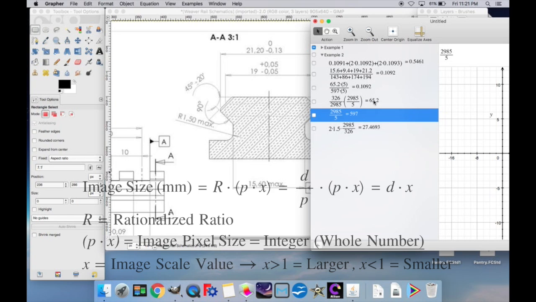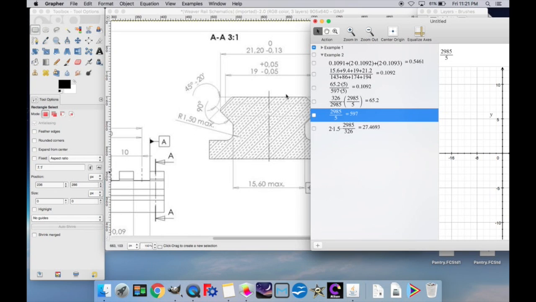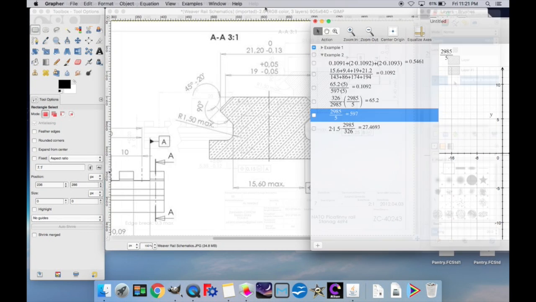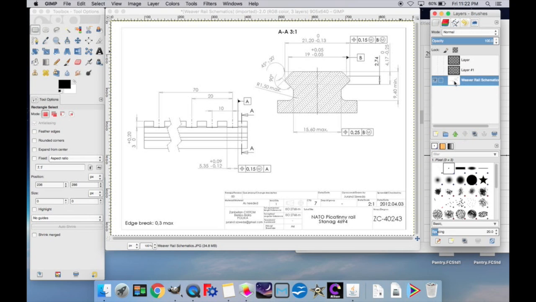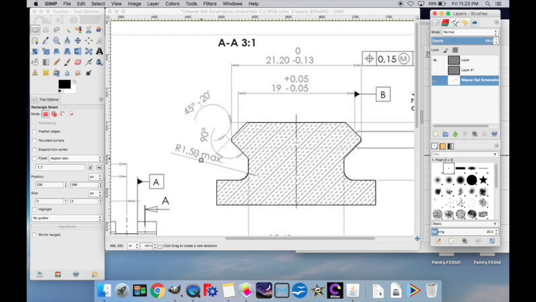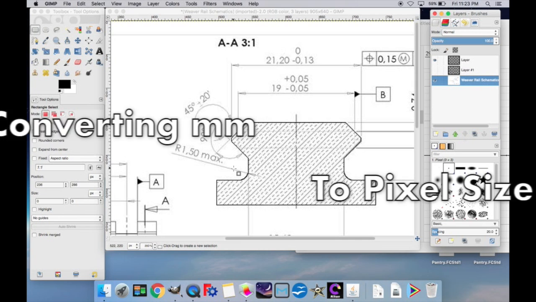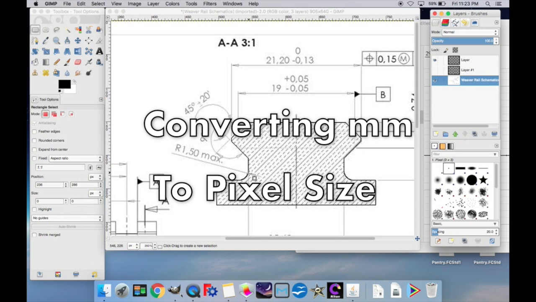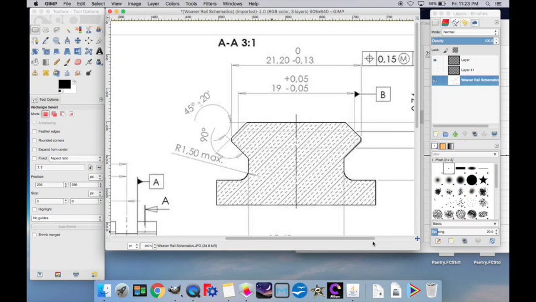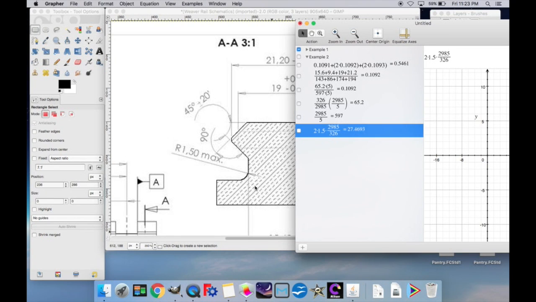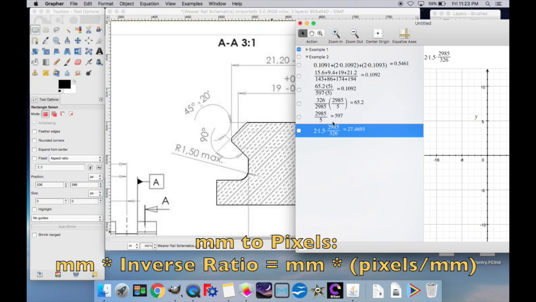So now that we know in order for the image to be 65.2 by 65.2, it's going to need to be 597 by 597. So now that we know what the size of the image needs to be, I went ahead and made a tracing of the front view here. And as you can see, there's a size for the radius here. So in order to get that curve as accurate as possible, I used the radius measurement in order to figure out the size in pixels that it would need to be by using the reciprocal of our size ratio here.